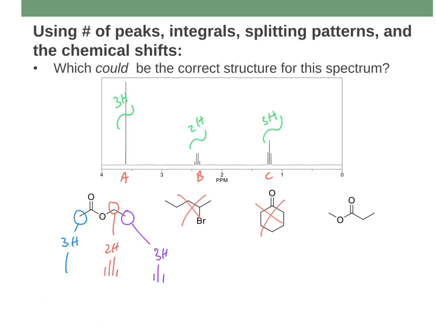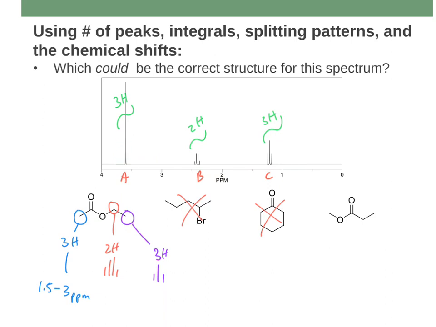Now we can make predictions about where we think they should show up, right? If I look at the blue one, the 3H singlet, that is one away from a carbonyl. That means its peak should show up somewhere between 1 to 3 ppm. That's where those alpha hydrogens show up. Now, do I see a 3H singlet between 1 and 3? No, I do not. My 3H singlet is all the way up at 3.5. That's not a good sign. That means it might not be this.